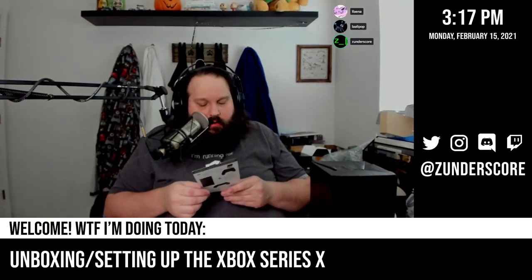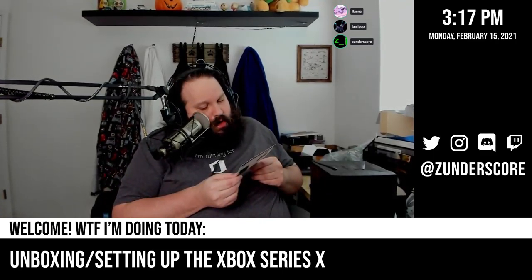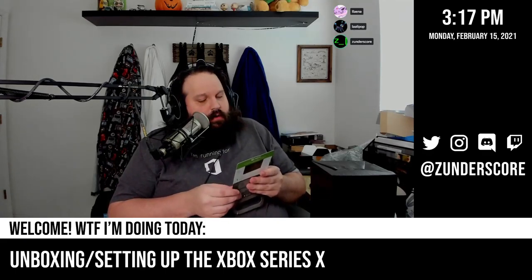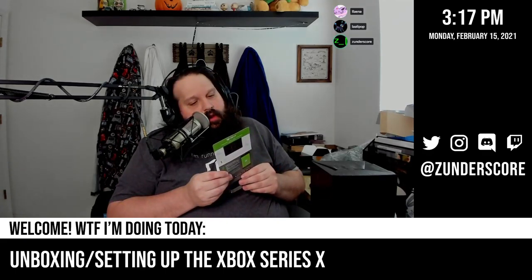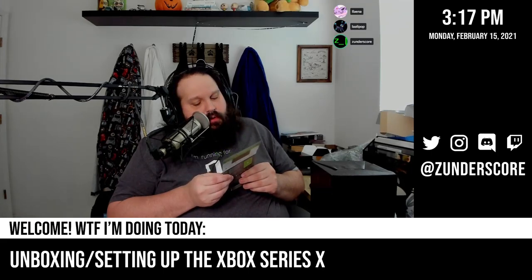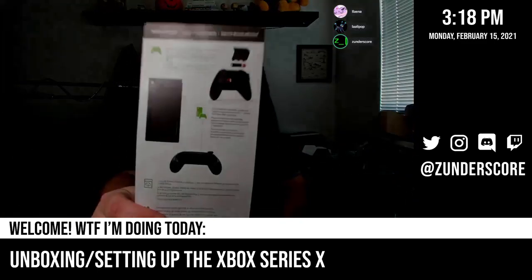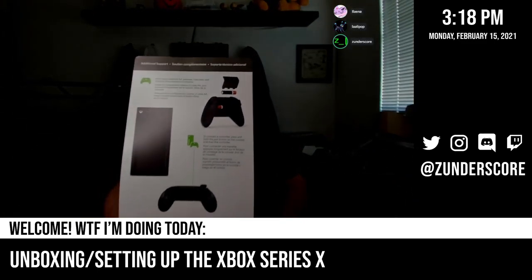and it tells you all the ports that are on this thing. So you connect the power, USB, blah, blah, blah. Then you download the Xbox app on your phone, and you can set up your console from there. Let's see. After setup, insert 2 AA batteries, press and hold the Xbox button on the controller. Here to here to here, flare to flare. Yeah. Okay. Really? Yeah. I mean, it's all in Swedish Chef.